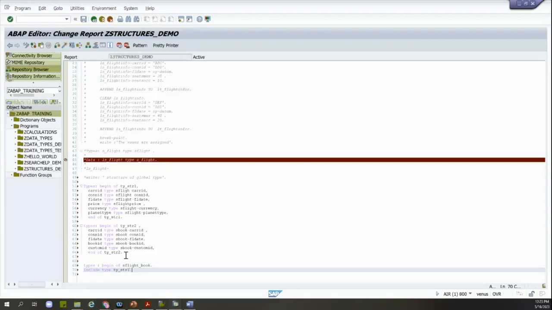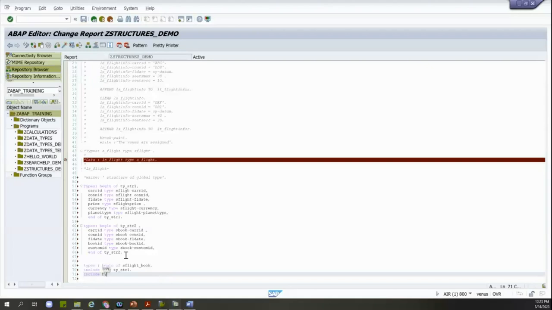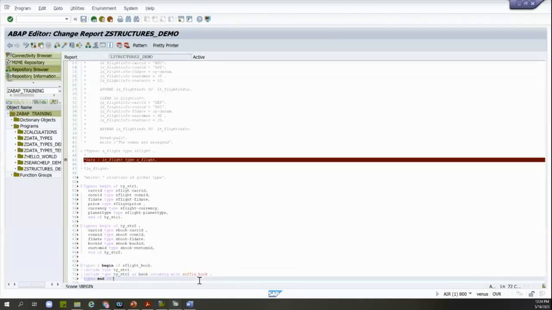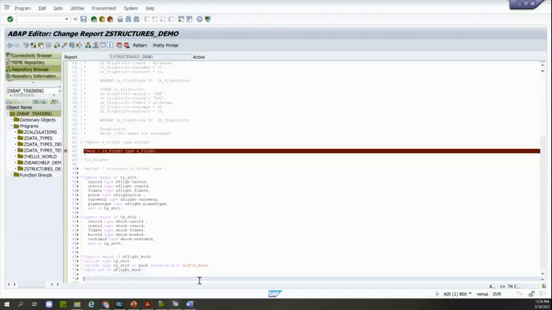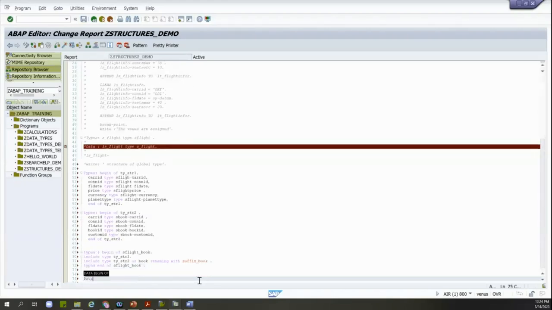Okay, this will take the fields of the first, and then I will take the second one, with suffix underscore book.